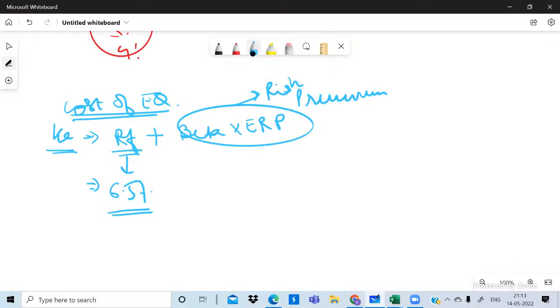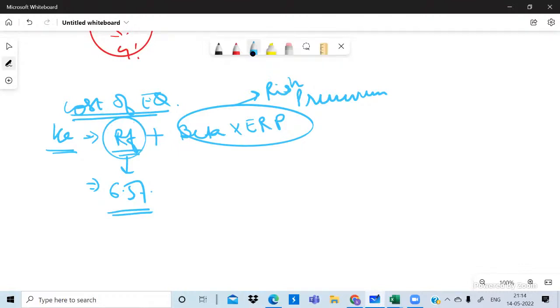Because of late, if you look at the last 15-20 years, a lot of countries have also started defaulting. Look at Greece, look at Argentina. Argentina is like the epitome. Every 4th year, 5th year, they'll raise their hands and say, no, I don't have the money to pay, I'm defaulting. So even now, people have started questioning, can I consider the government bond yield as the risk-free rate? The answer is no. But again, from a classroom perspective, exam perspective, let's keep it simple. Just assume that risk-free rate is the rate of return that you get on a government bond.